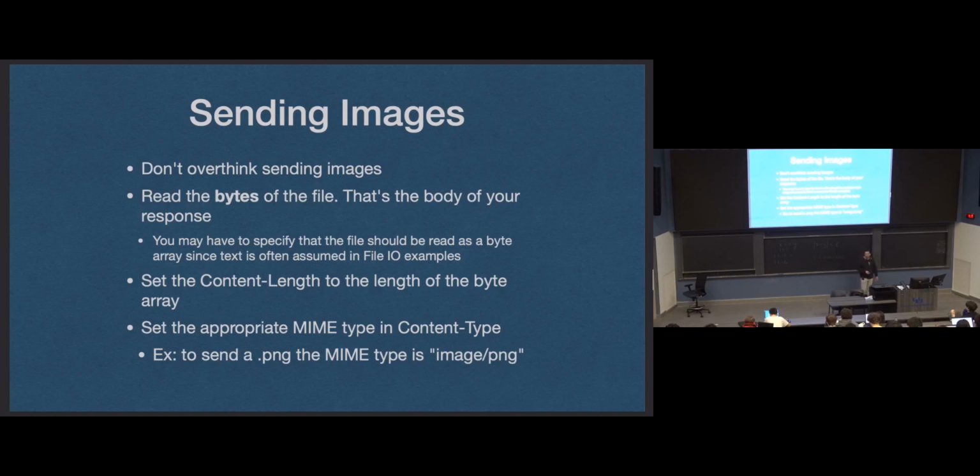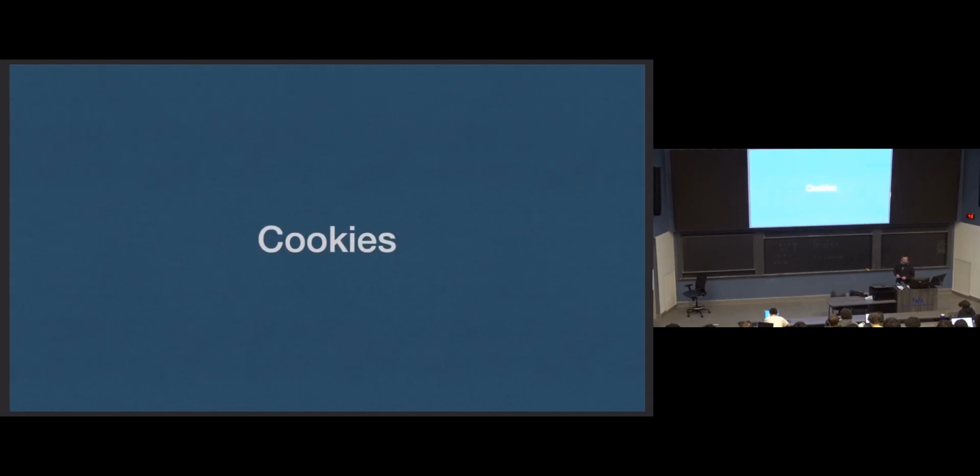Then content type, and as I mentioned, content length. When you read the bytes of the file, you have the bytes of that image in some variable as a byte array. Calling len on that byte array is going to get you the length. Len is pretty powerful in Python, pretty versatile. Any questions on any of that before we get into today's content proper?